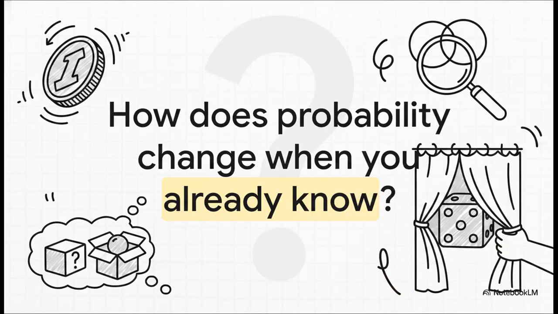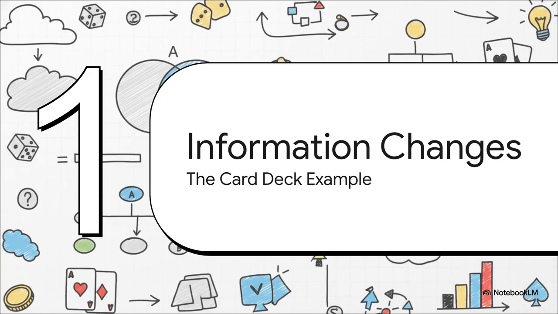So have you ever actually wondered how probability changes when you already know that something has happened? We so often default to thinking of odds as these fixed, static things. Like a coin flip is always 50-50, right? But in reality, probabilities actually shift the moment you get to peek behind the curtain and gather a new clue. And that real-time adjustment is exactly what we're going to be breaking down today. Okay, let's dive into this.